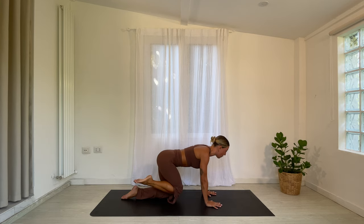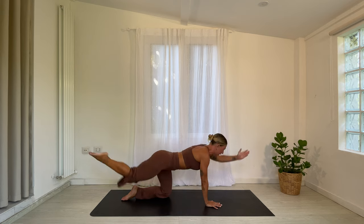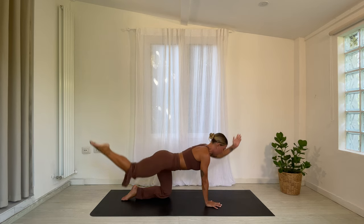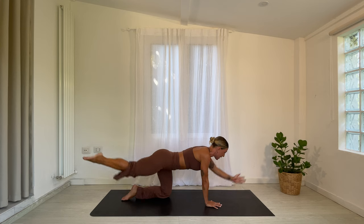Give me last one, opposite left arm reach. Are you there? Let's go, we tap. We kick all the way, we control for five. Oh yeah, four. Let's go for three. For two. Last one, extend, hold.